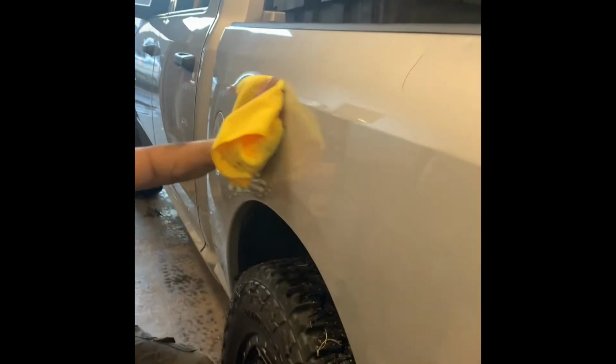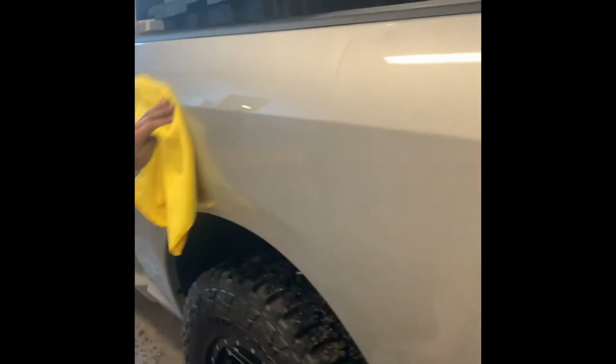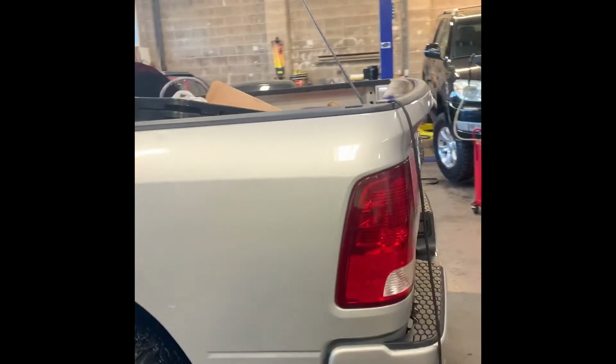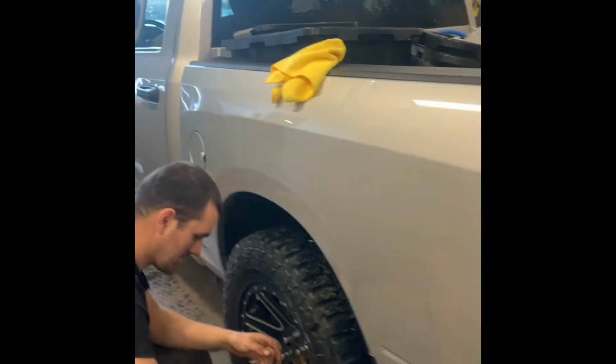I like this. I got rid of most of it. We just got one deep one here. That's about the only thing left. You can feel it? Pretty deep. But guys, it's very nice.